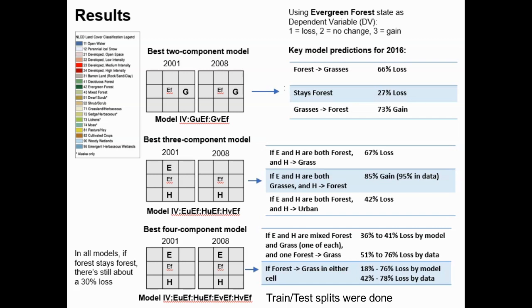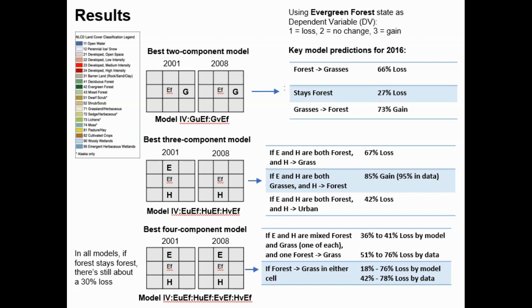The model predictions match the data within a few percentage points except where noted. In these cases, the model is typically more conservative in its predictions. Keep in mind that we are predicting the state of the evergreen forest using just the neighbor cells. We have excluded the most predictive variable, which is the previous state, ZU.